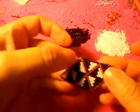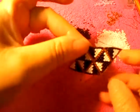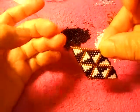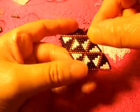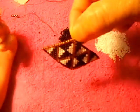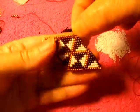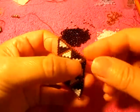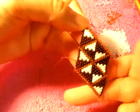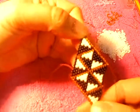All right, so now it's up to you guys. If you like it this way, you can pull the hook right here. It's going to look kind of like that. If you put it right here, it's going to look like that. I like it, but I don't know, it's up to you. If you guys like it, you put the hook right here and it's going to look like that. So that's up to you.